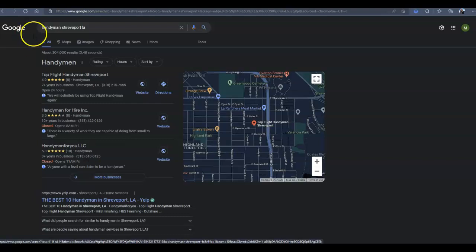So with that, you also want to make sure that you are targeting the buyer intent keywords. It's not enough to just have handyman on your website. You want to make sure that you're targeting specifically your services and your service area. Now, handyman is just one word that you can choose. You can go through whatever types of services that you offer, like basic plumbing, or if you do any type of electrical work, or if you do flooring or anything along those lines, then of course you can look up keywords for your different services as well.